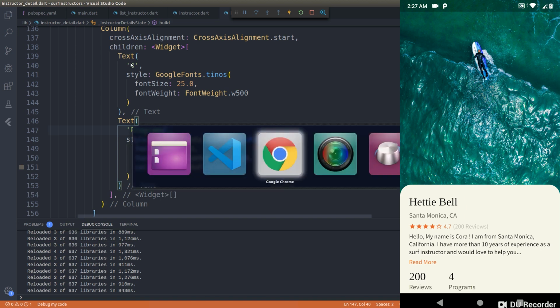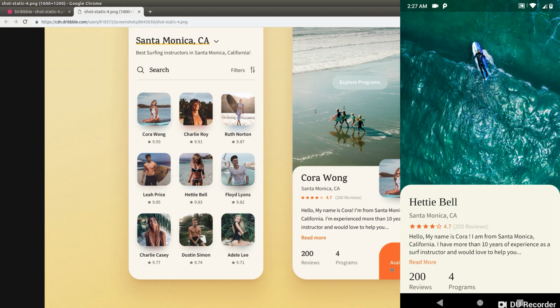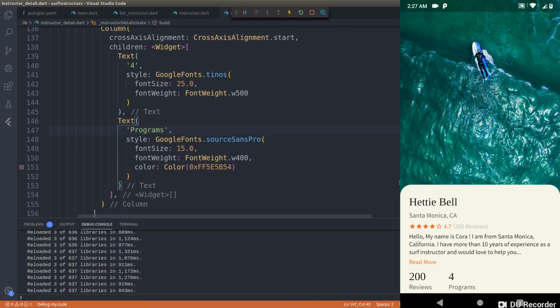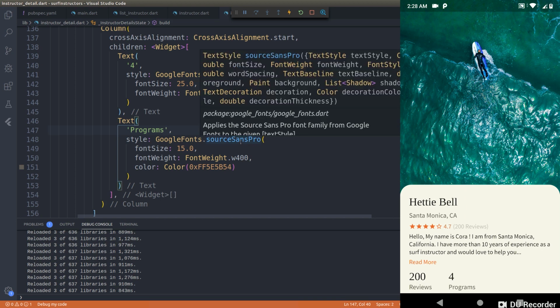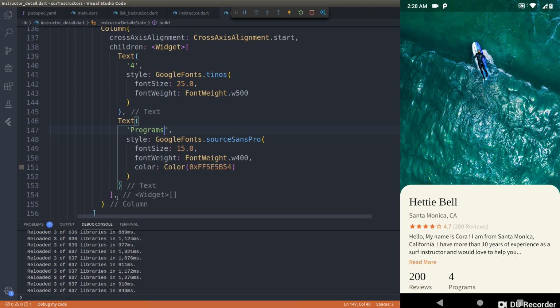And what else is remaining in this design? This big button and the image. So to create that big button, let's just get out of the row and the column altogether and the container. We need to be inside the stack. This entire thing is a stack. We are returning a stack, right? So we can't just get out of the stack. Now what I'll do is I'll get out of this container altogether.